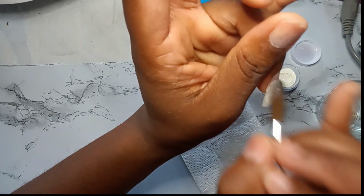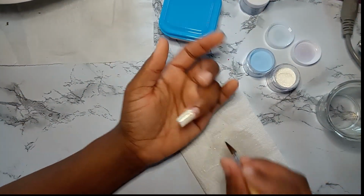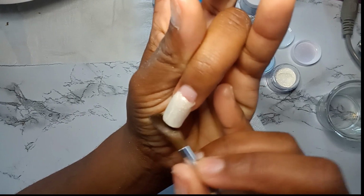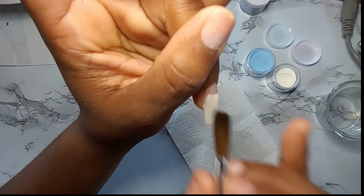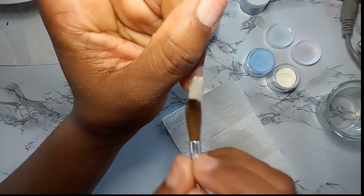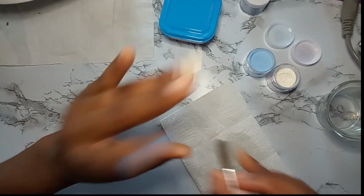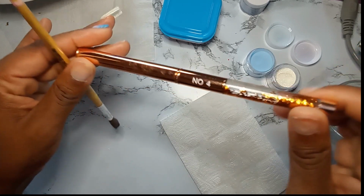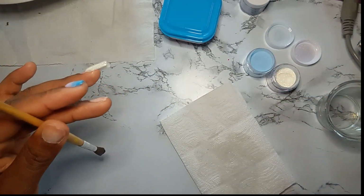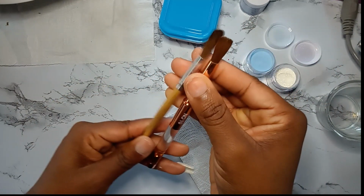I got a Savilette brush and everything, and the acrylic sticks to it so bad. I thought it was me, you know? I'm the type of person, I'd be like, okay, maybe I was doing something wrong. Let me try it again. But acrylic always sticks to that brush, and I have the hardest time with that brush. You don't need that brush. You get you a little, look, that's a size 10, and that's a size 8 on the left. You see what I'm saying? Anyway, I was having the hardest time getting that acrylic out of that acrylic brush. This brush doesn't give me any problems.